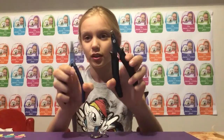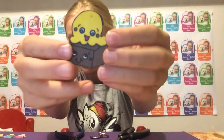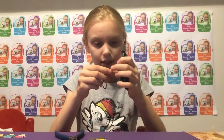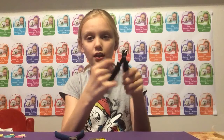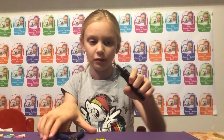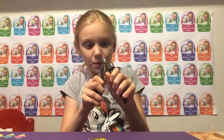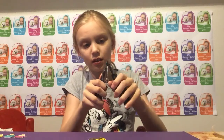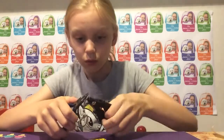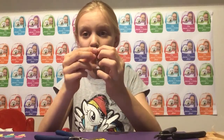I'm using two little plier things, and I'm going to do this little lemon brownie one. So all you have to do is get two pliers, just two things that can hook on here and clamp down, and then all you have to do is bend it, just like that. If you do it too much, you can bend it back. I think I bent it a little too much, but I'll try to close it.